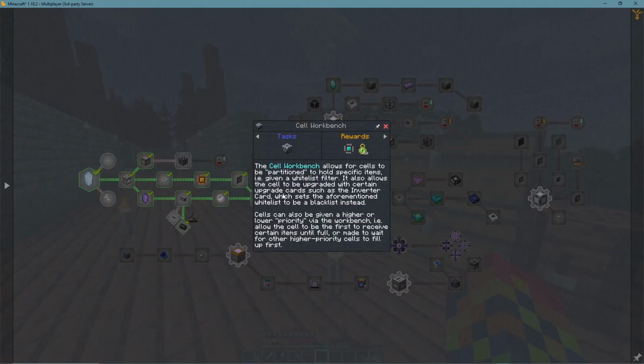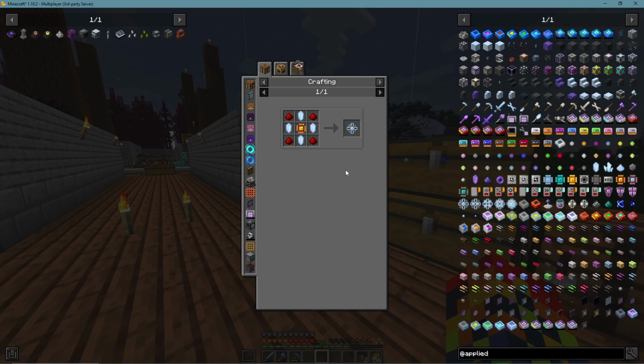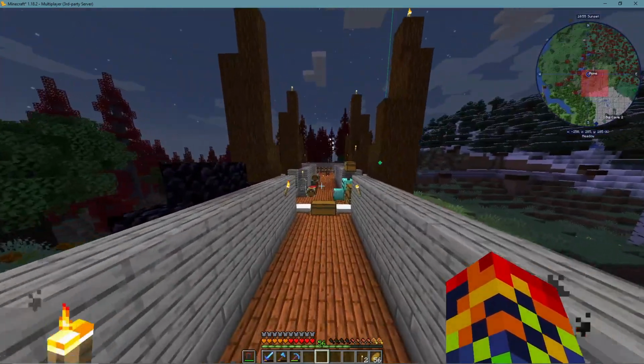What is this? Allows for cells to be partitioned to hold specific items, i.e. given a whitelist. Oh! Creating your first storage cell. Each individual cell has a certain capacity dictated by the component that the cell has been crafted with. The first of the components is the 1K ME storage component, providing 1024 bytes of storage for a given cell. More on that later. Cool. We need another logic processor. Let's see.